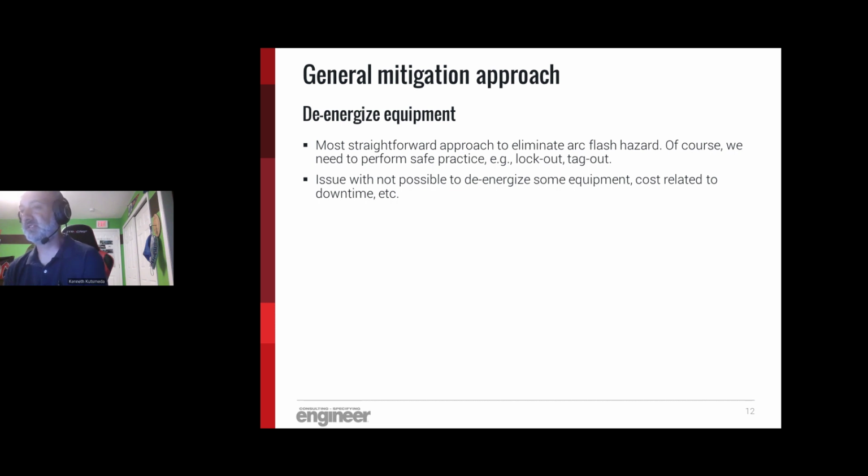But sometimes this just isn't possible. For example, a lot of mission critical facilities are 24/7. They can't be shut down for maintenance. They really don't have any downtime. So that's where working on things live is what we're going to talk about more, which is how you mitigate those and make them safer.